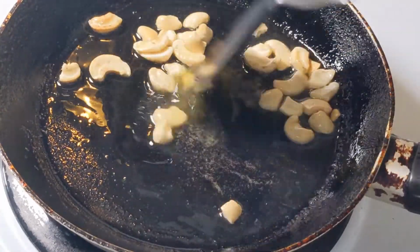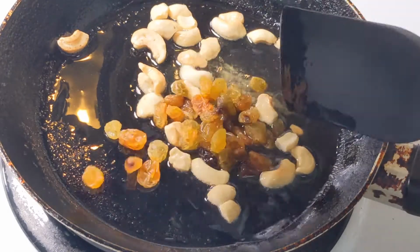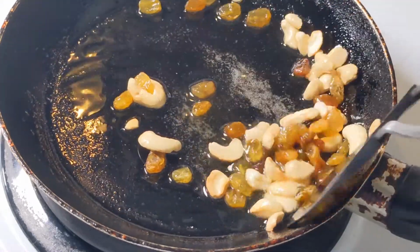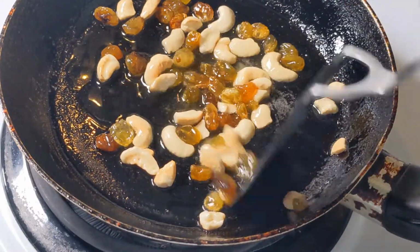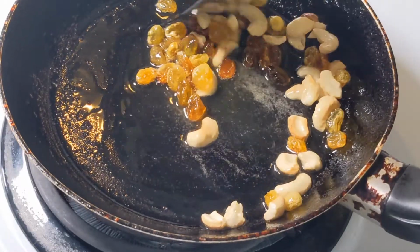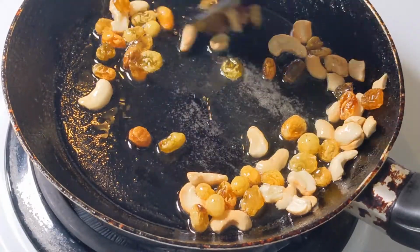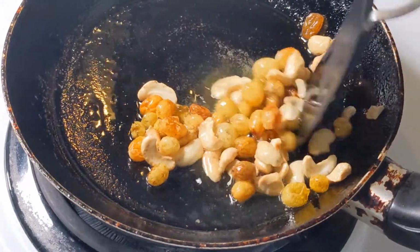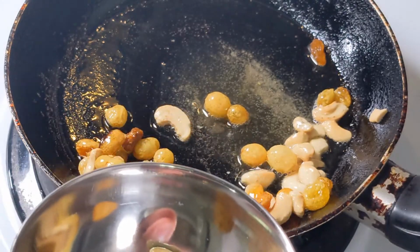The cashew nuts are already starting to change color, and at this time we can add the golden raisins. We just wait until they get fluffed, and then we can remove these two items first. As our raisins are ready, it's time to remove the cashew nuts and the golden raisins.